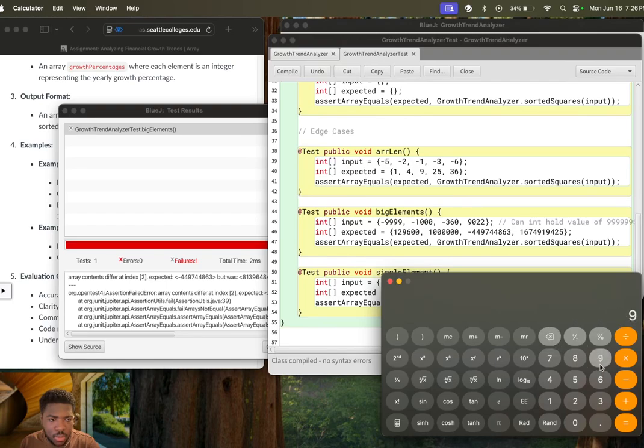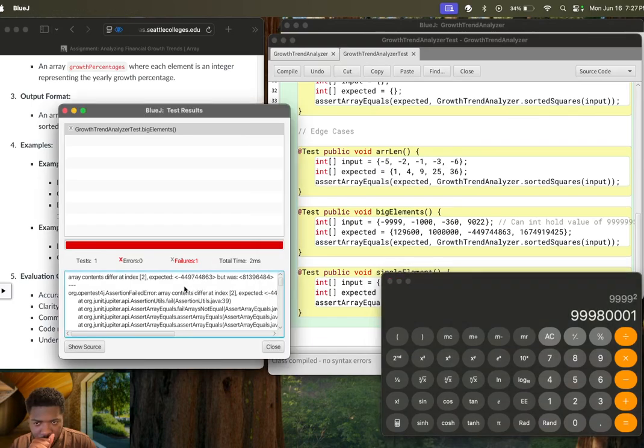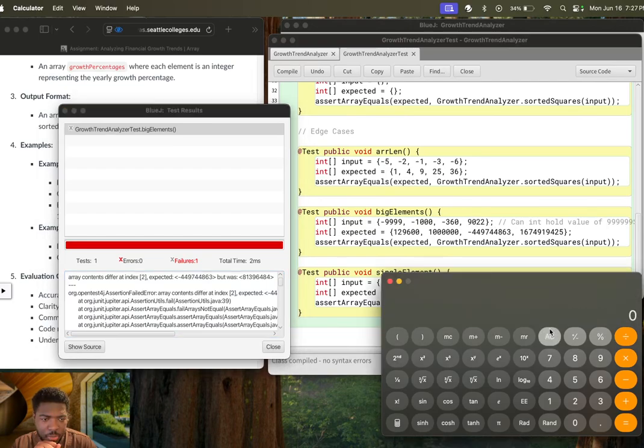Let me say 1, 2, 3, 4. This is 999 squared. The result here is... no. So it should not be this, because on index 2, 0, 1, 2... Oh, okay, wait, no. It's for this 9022. 9022 squared.